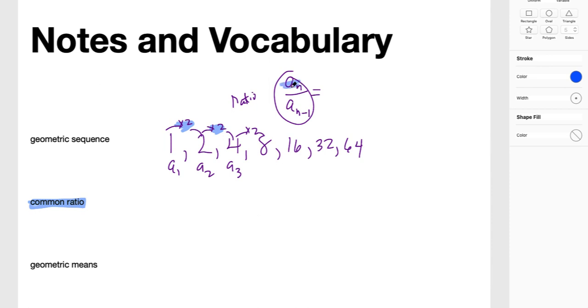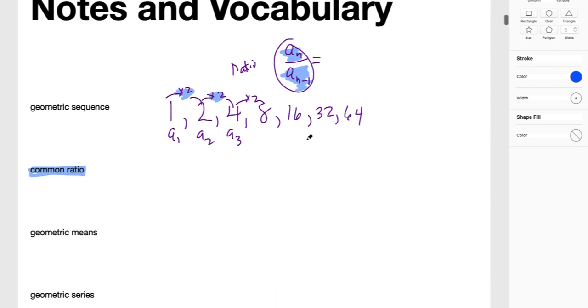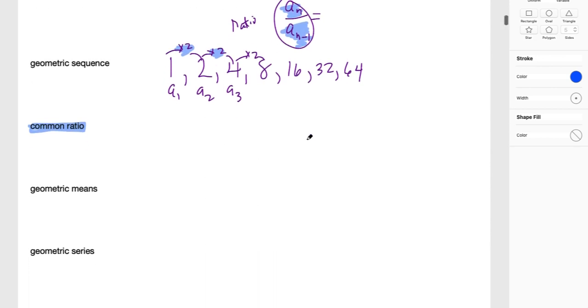And you get it by taking the ratio of one term with the term sequentially behind it. So we have a couple terms, and this is going to look a lot like some of the things that we talked about with the arithmetic sequence. So the next term we're dealing with is the geometric means. And it's going to be very similar to what we talked about before. Real quick though, the variable that we use for the common ratio is the letter r. Okay, so the geometric means would be exactly what you think from the last time we talked.